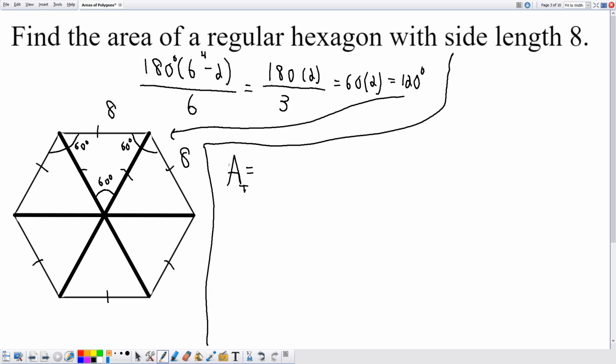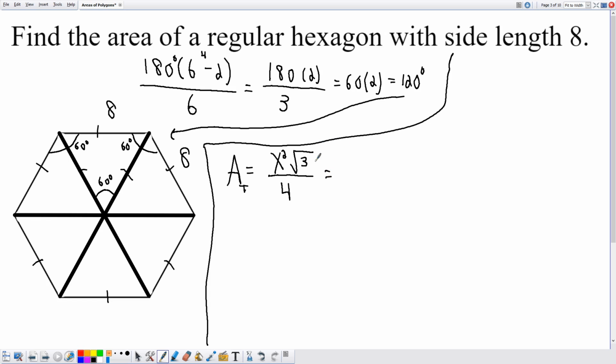Now there's a special formula we learned about where we found the area of an equilateral triangle, and that is the length of the side squared. So we could say x squared, where x is the length of the side, times the square root of 3 over 4. Now if you do not remember this formula, that's fine. It's from when we did 30, 60, 90 triangles the first time. Just keep in mind this is a formula we will be using for at least this problem and the next, and a lot of hexagon problems involve this.